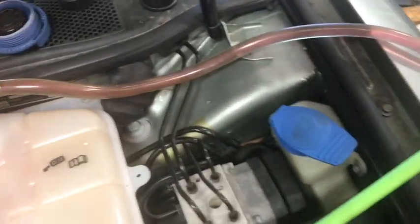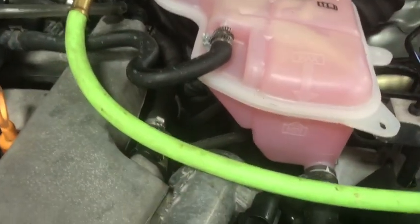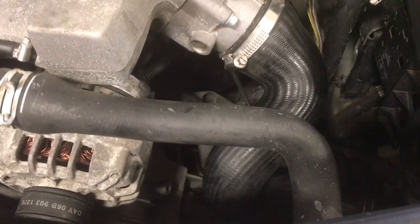And you'll see the coolant will come up through the hose. It'll start filling this, and you'll start seeing your hoses will start filling up from the inside with coolant. It's hard to get the angle because I'm trying to hold this under the coolant flow. As you'll see, this whole thing right here is filling up the cooling system. And this hose will start expanding with coolant. How cool is that?